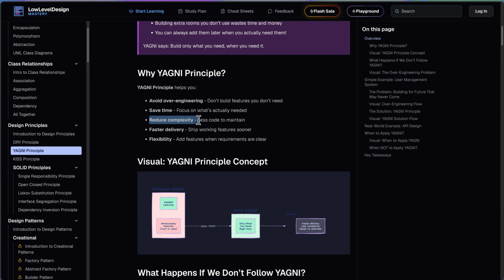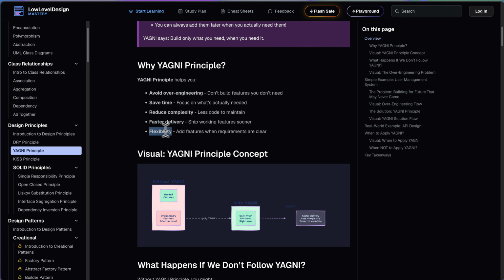Reduce complexity. If you have less code, that means you have less code to maintain. Faster delivery. If you keep on working on the authentication layer itself, your delivery times might be longer. If you don't do that, then you'll have faster delivery times. And then flexibility. Add features when requirements are clear.